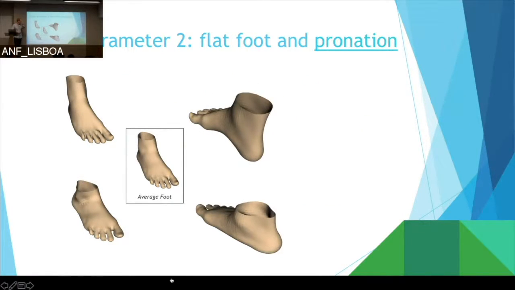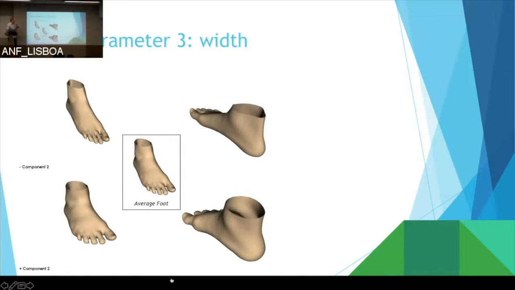Another important component is this pronation or arch component. So see, at one extreme you get a high arch, and another extreme you get this flat foot. Apparently as you get older, the muscle under your foot gets a bit slack, and your foot flattens out and your ankle rolls in. So this was all learned from data. We didn't impose this. This is machine learning, number crunching, and this is what comes out from the population. And of course, width. Everybody would know that foot width is important. So we've got skinny feet and wide feet described by our model.